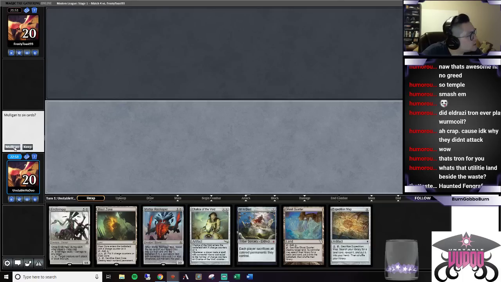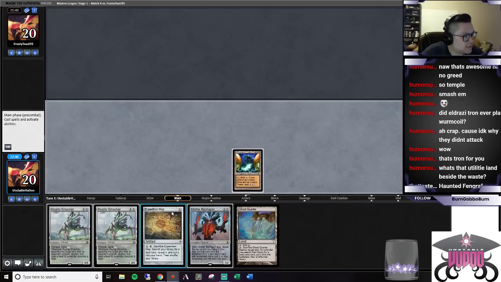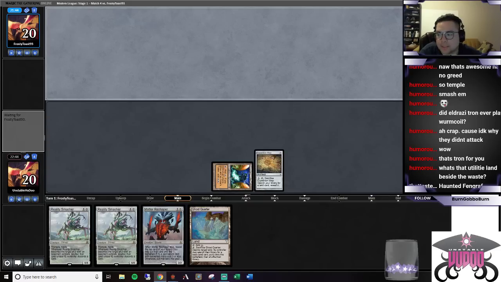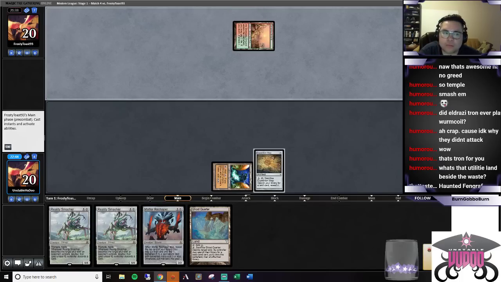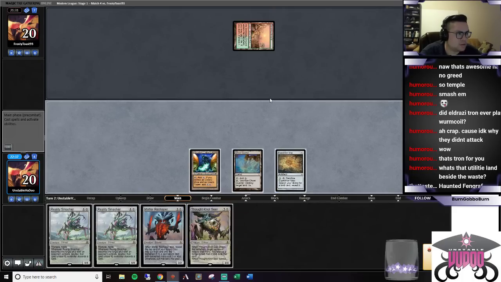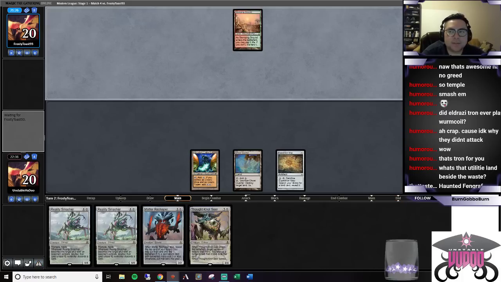This hand does not do much. Oh, this hand doesn't either. But we're gonna keep this one. We need to hit a temple here or another Tron piece. Otherwise this game's probably over. Okay, we can deal with that. We get to have a Thought Knot here. That'll be sweet.